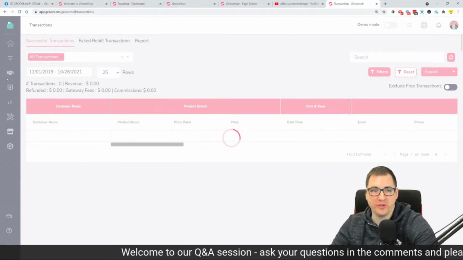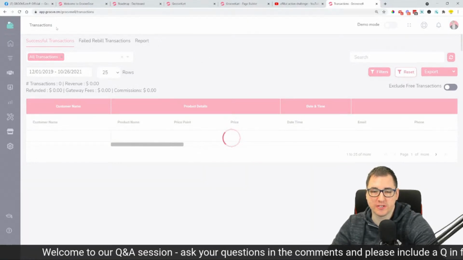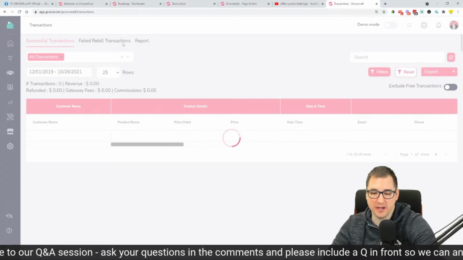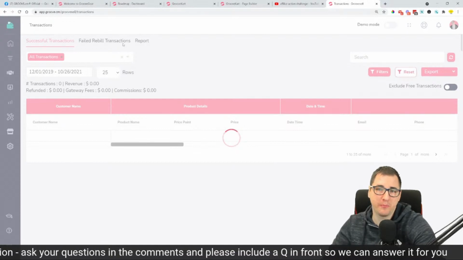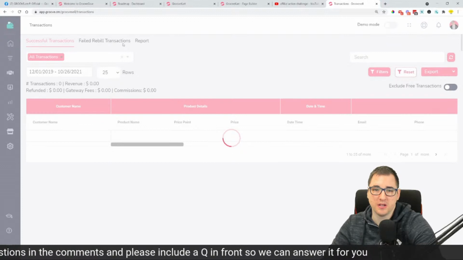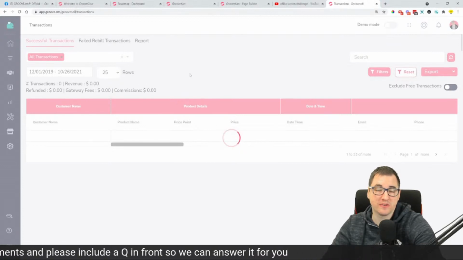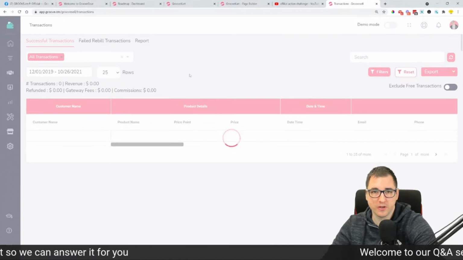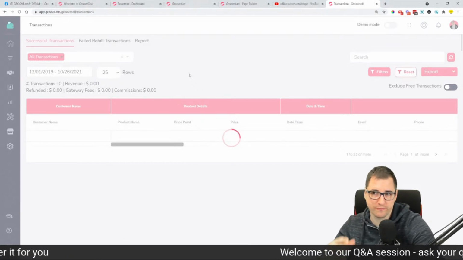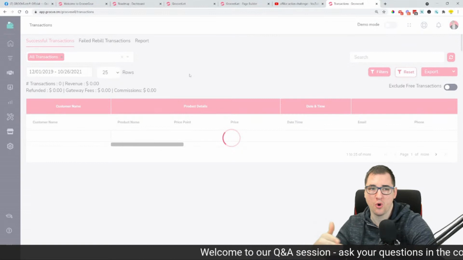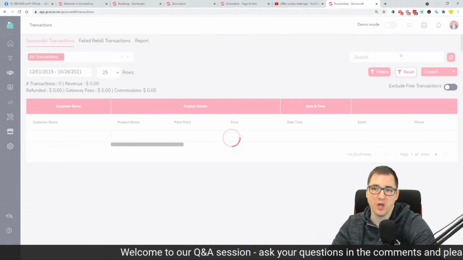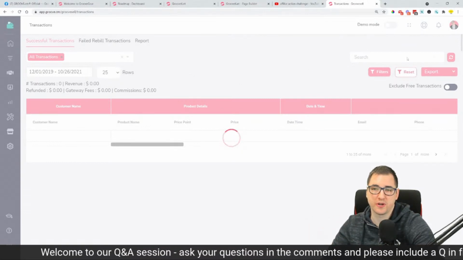So you go into the reporting of the transactions. Here you'll see when people purchase some of your stuff, and you'll see the names of the people that purchased. The thing is that you'll need to click on the customer's name who signed up for a subscription, or that you want to cancel the subscription for. You could also search here for the customer's name.